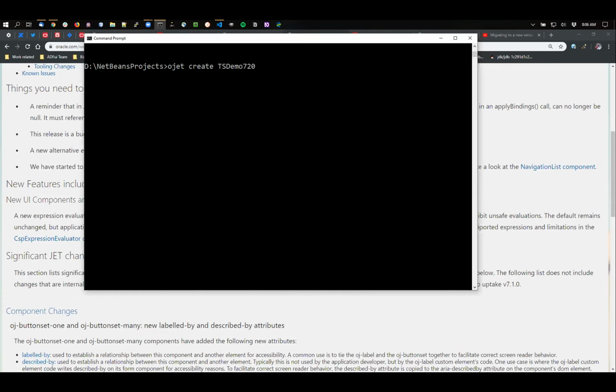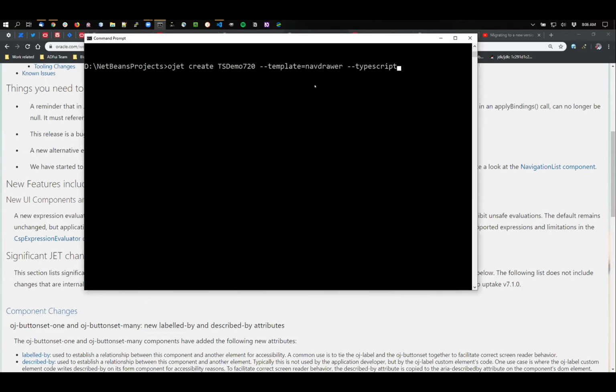So if I do an ojet create and the app name and just do a --template=navdrawer, which is the normal way, normally if you did this, it would create a JavaScript-based starter template. But you can now add this --typescript flag to the end of it, and this will generate a TypeScript-based application. We even go to the point of, as we're creating this, we drop down a starter template, the same navdrawer, navbar, basic and blank that we've done in the past for JavaScript. Those are all available in TypeScript now.